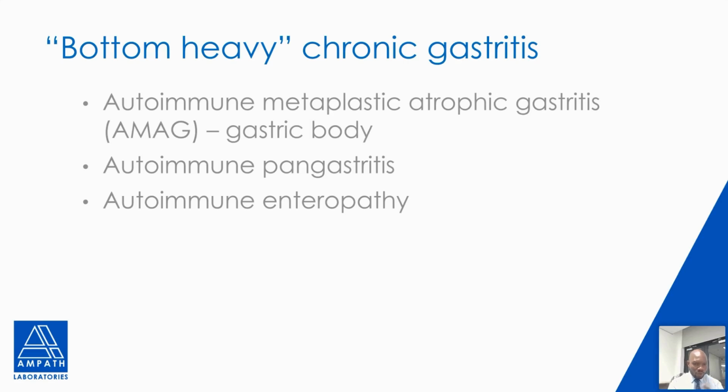I will be going into more detail on that. The other finding with bottom-heavy gastritis is autoimmune pangastritis. With autoimmune pangastritis, in this context, the entire stomach is involved: the body, the corpus, the cardia, the antrum. And last but not least, the autoimmune enteropathy. We will get into this in small details later on.